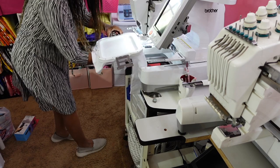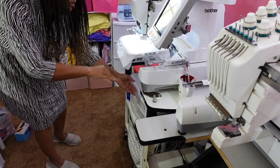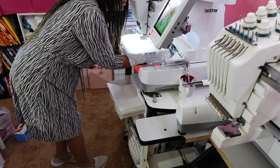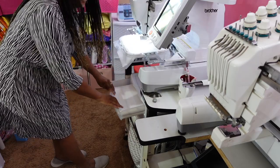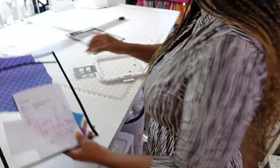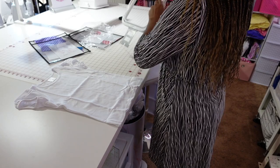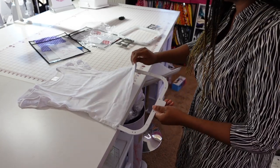So it's ready for me to put on the machine. Take it in, just slide it in there, and grab my 10 by 12 medium cutaway stabilizer — slide it in between the arm and the shirt, make sure nothing is caught. Now it's time for my second one. It's going to be a mermaid shirt, number six — I get it from Hobby Lobby. Short sleeve — I do the same way I do my long sleeve, pull the back of the sleeve off. Now I'm just sliding it in.